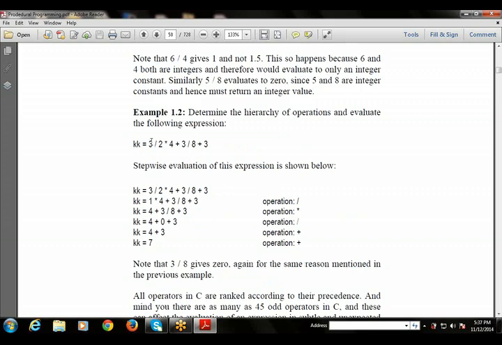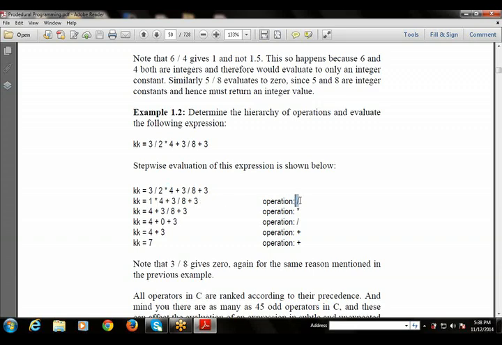First of all there is a division, multiplication, division, plus. At the first level there is the division operator as well as the multiplication operator as well as the modular operator. But in this there is no modular operator, only division and multiplication are used. So coming from the left, 3 divided by 2, first of all division will be used. When we divide 3 by 2, that gives the output 1, that is multiplied by 4, then plus 3 divided by 8 plus 3, as it is.